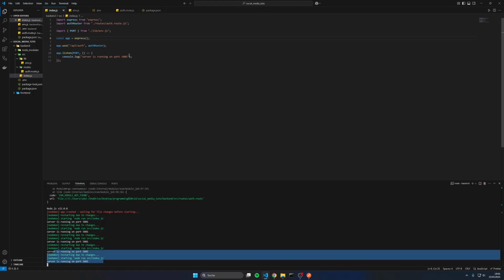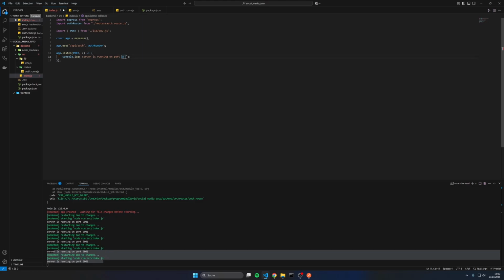And then for this string, we also wanted to make it dynamic, so we're adding backticks at the beginning and at the end, and then inside of this we can access the content of a variable by saying $ and then curly brackets.